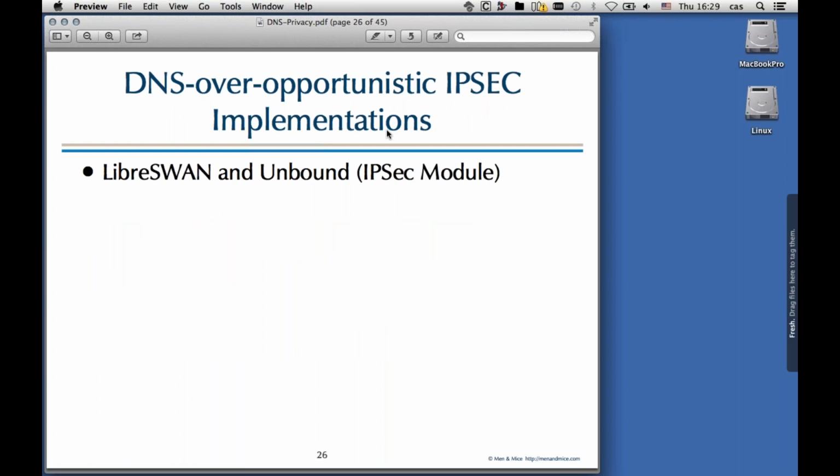And there is a module, an IPSEC module from Unbound that supports the LibreSwan implementation. So what's going on here is that if Unbound is being used as a DNS client forwarder, and it needs to talk to some remote DNS resolver, then it first looks up the IPSEC resource record in DNS, which can be used to deliver the crypto configuration for an IPSEC tunnel.